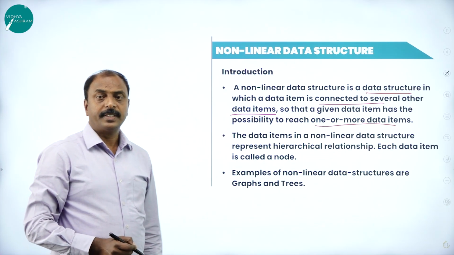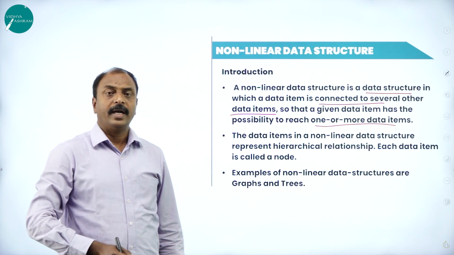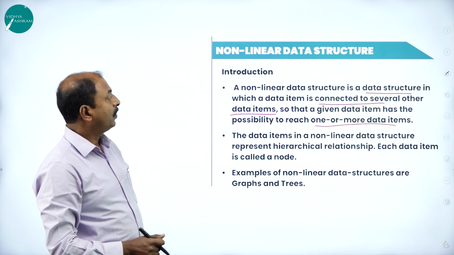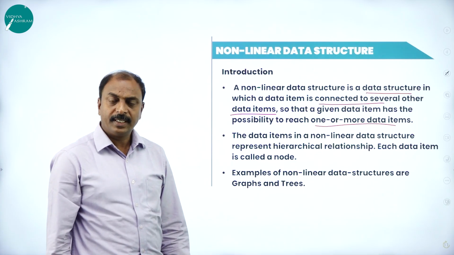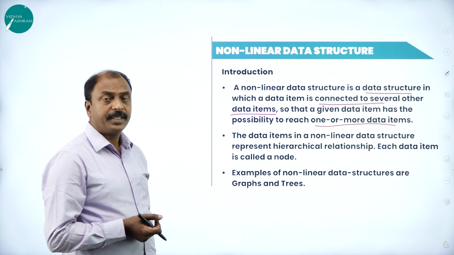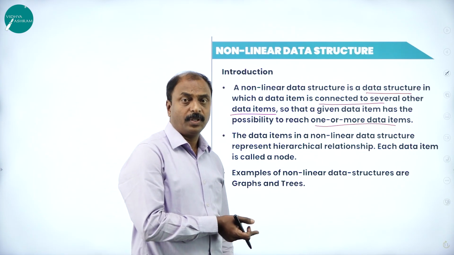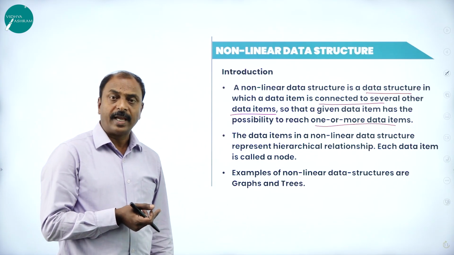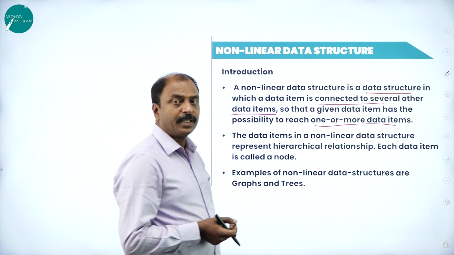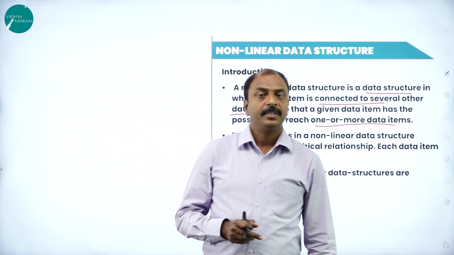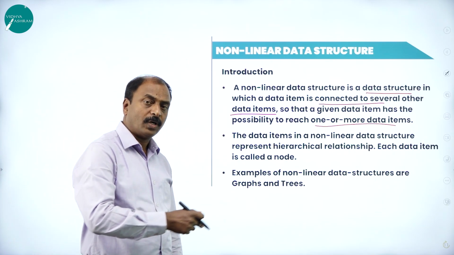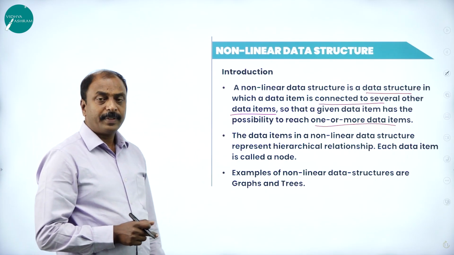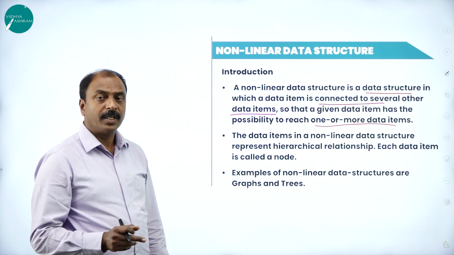If you look at the example of stack, queue and linked list, here one item is followed by another item. In a linked list, the link field contains the address of the next node. And even with respect to stack and queue, as we are implementing them through arrays, the index of the array starts with 0, then 1, 2, 3, 4 and so on. So all the elements are stored in a sequential order.